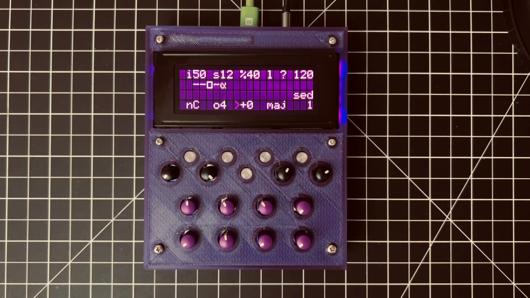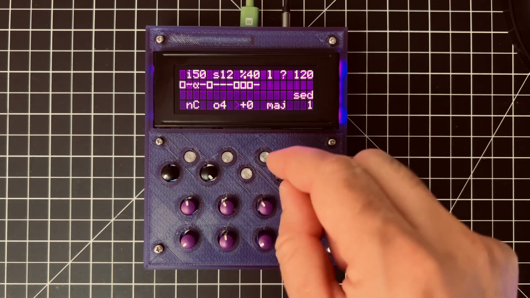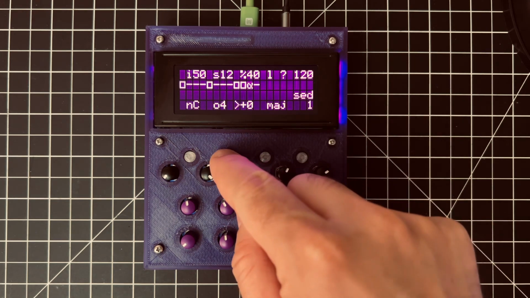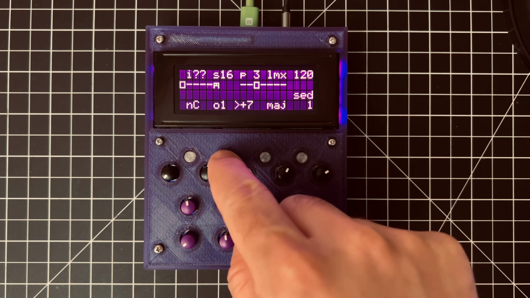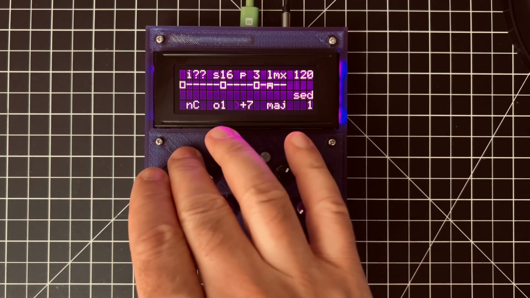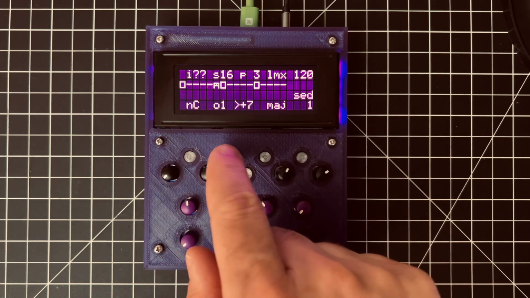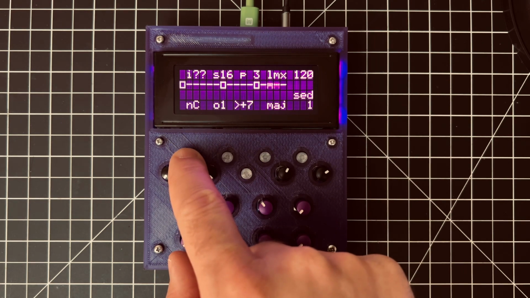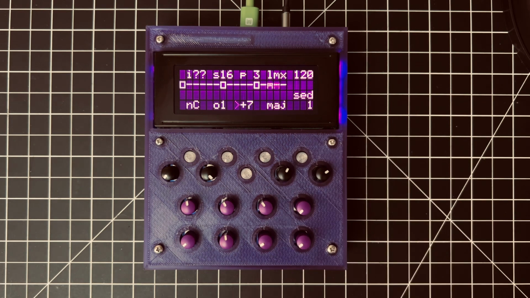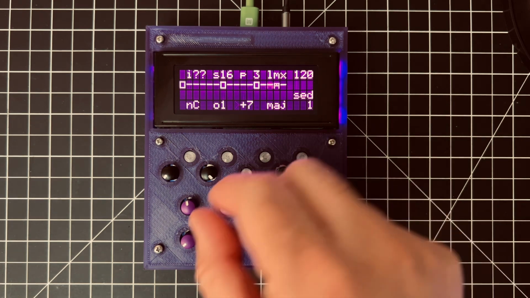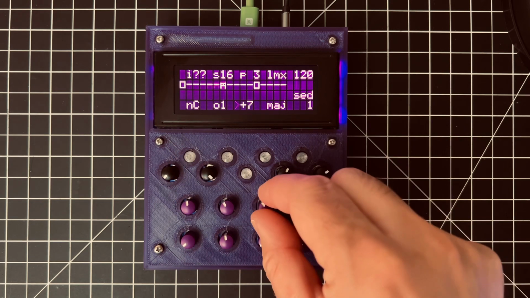So here we are, we're back. And we've got a hanging note because there was probably something sent from this that didn't get resolved. There it goes. Yeah, that guy there has an infinite sustain. Which, that's what I'm talking about. You get these weird interactions between the sequences and their competition to control the single custom voice.